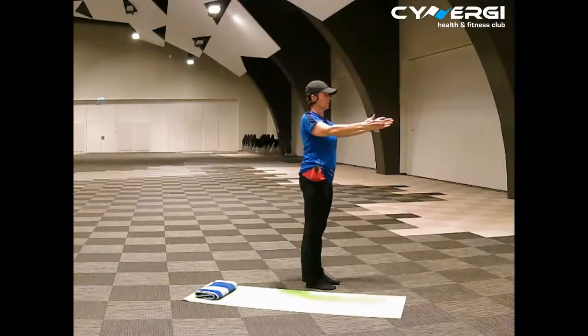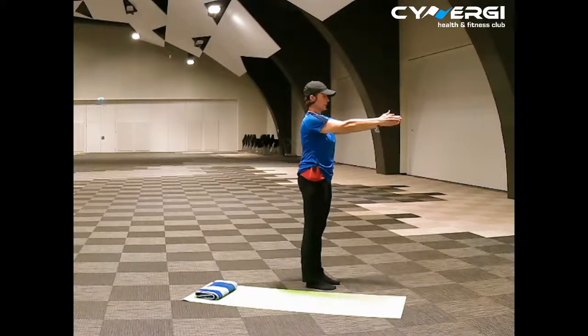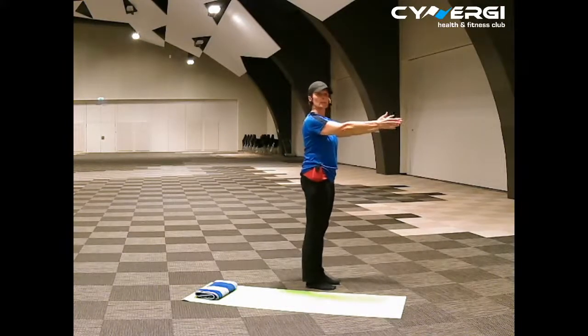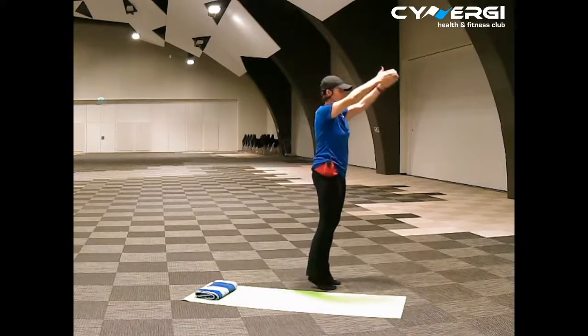We're just going to do a few more. Draw those shoulder blades together. Lengthen out, open the space in between your shoulder blades. Draw them back once more. Reach forwards and keep the space in between your shoulder blades really nice and wide. And we're going to add calf raises now.